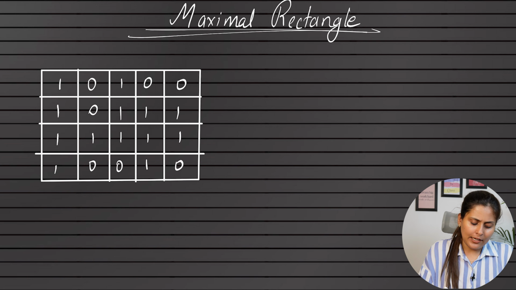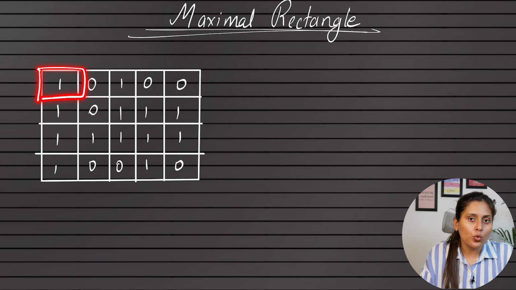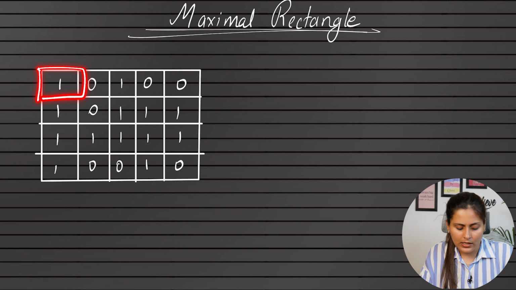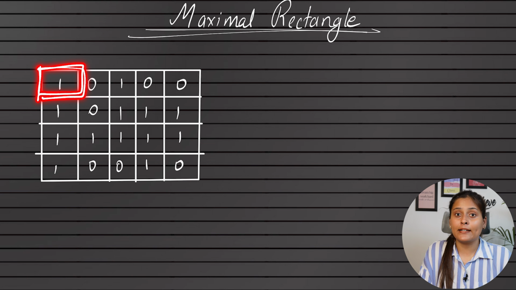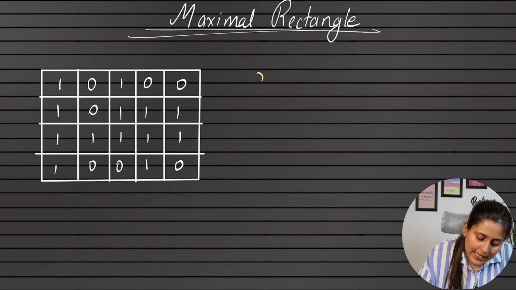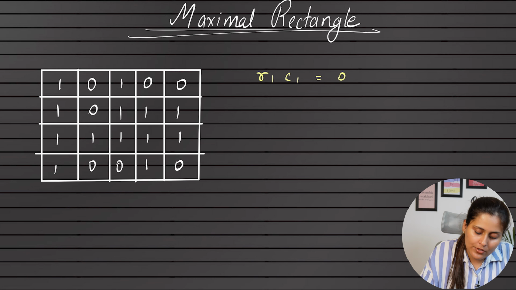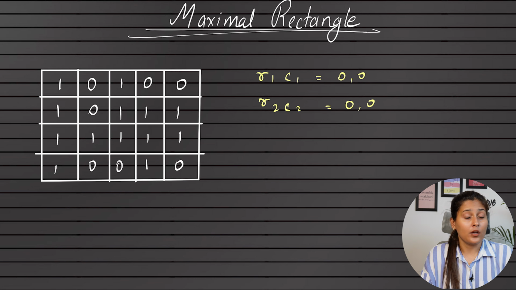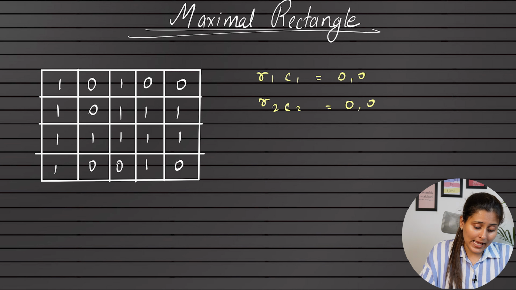What if from R1 C1, which is nothing but 0 0, meaning this one, okay? From this one to a particular cell, let's say this one only, can I say it is a rectangle? Yeah, I can. The size is 1. So if I say R1 and C1 is 0 0, and R2 C2 also we can consider 0 0 only, correct? Because this one at least is a rectangle.